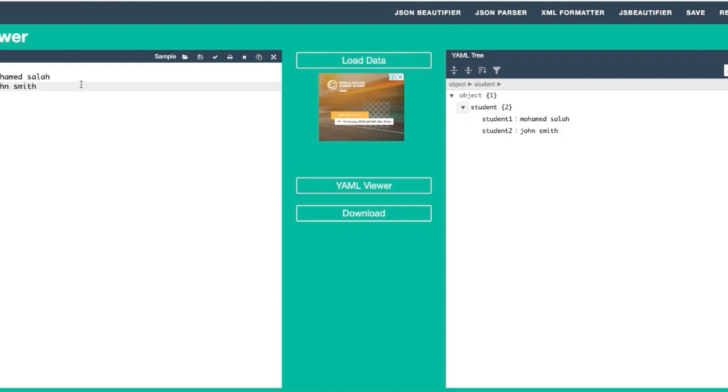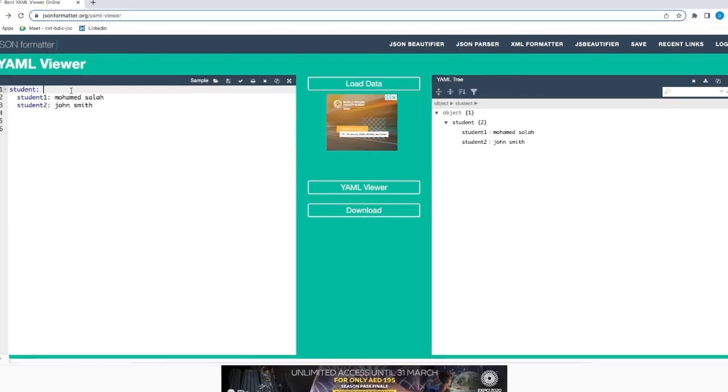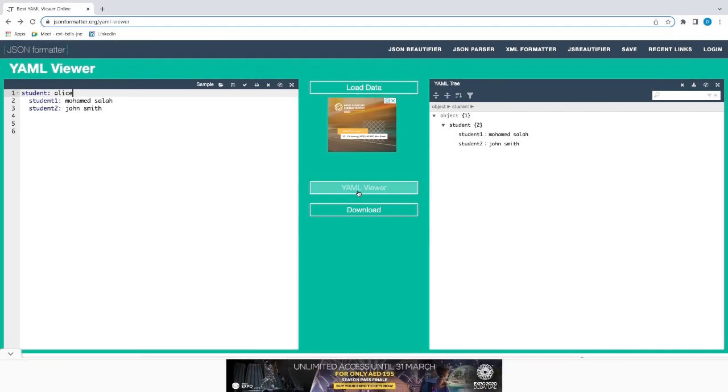And remember now, as soon as I start assigning anything here and I try to do YAML viewer, it's not going to change. Why? Because now you have an error and it's unable to interpret that. And that's why this did not change at all. But if I remove these two and I do a YAML viewer, it's going to understand it because that's a valid YAML representation and it's going to accept it here.